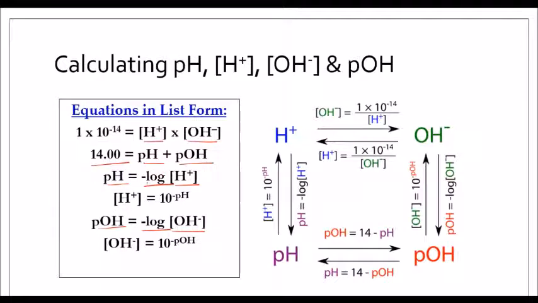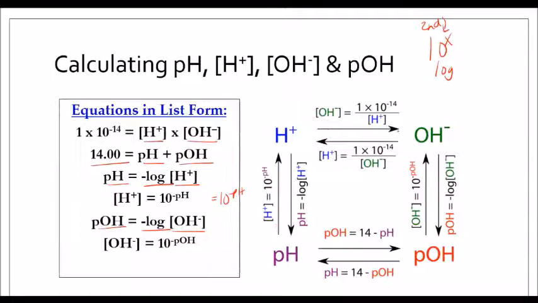Here, to undo the negative log of hydrogen, basically you have to do 10 to the negative pH. So you're reversing it, and that's where I said you're going to need that 10 to the x button and the log button. Now, in order to get 10 to the x on those graphing calculators, you have to do second first, and then you hit it, and you'll get the 10 to the x button.